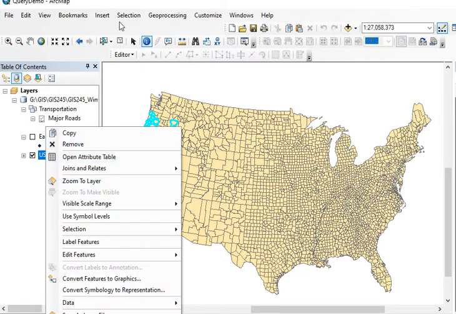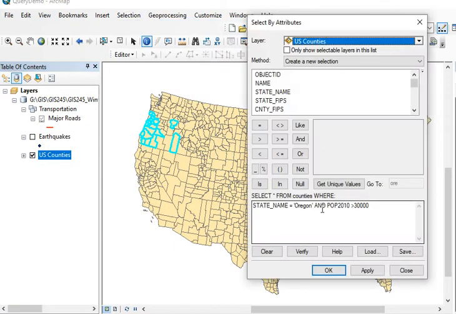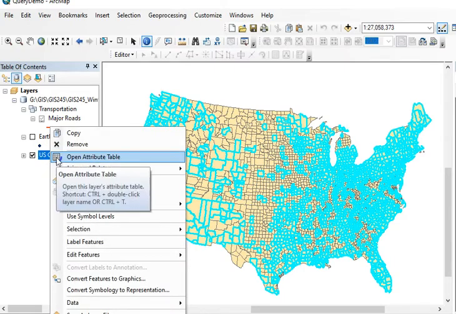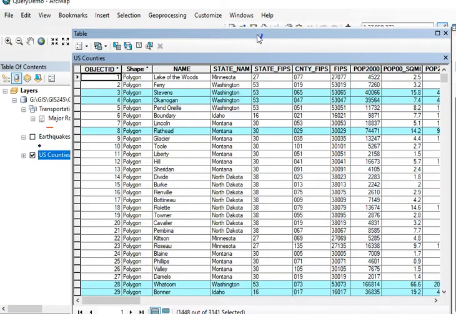If I had chosen or, and I'll see if I can just change that out. There you go. So I got all of Oregon plus any other county whose population met my population requirement. So or can be kind of tricky on that one.